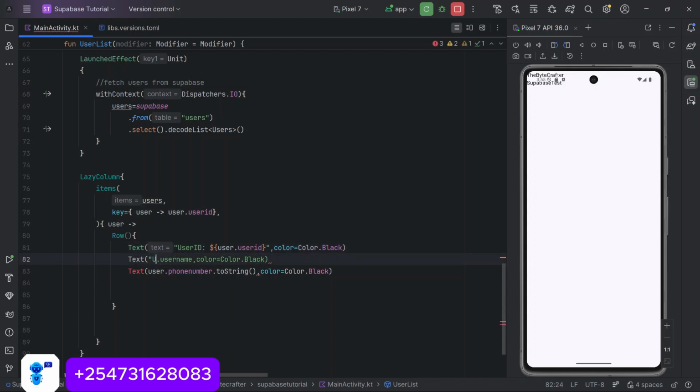Then here I have the username. In this case, it's user.username. So I can just pass the full username object here, and then I can just have phone number.